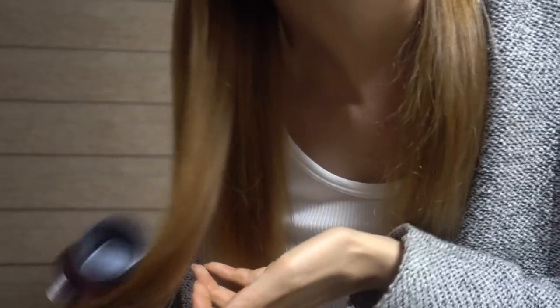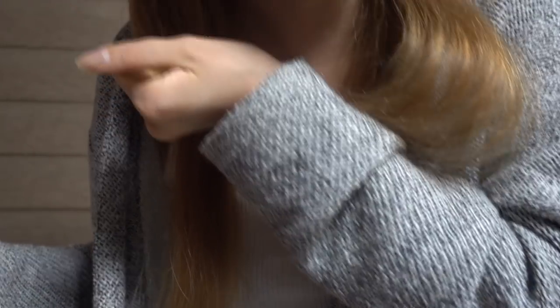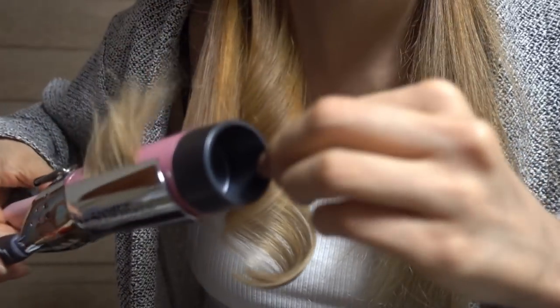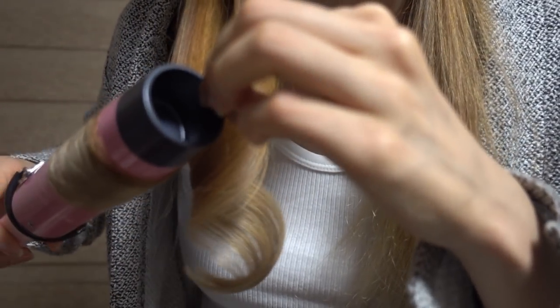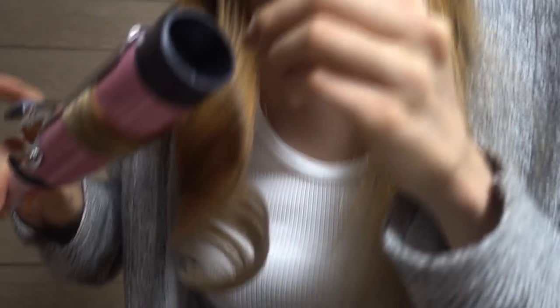But after you do it, you take it out and then hold it like this for a little bit. The best thing to do is actually blow on your hair so it will quickly cool off. And if you have cold wind on it, look at that curl — it actually freezes and keeps the curl faster. I just hold it like that until the heat goes away; it makes a more firm curl. Same thing here — do it towards the end, hold it a few seconds, and then it makes a C curl like that.